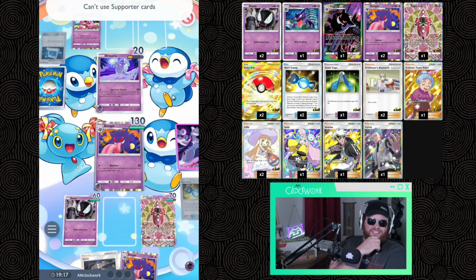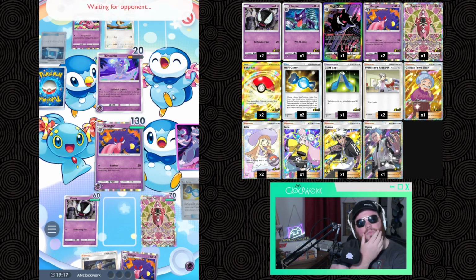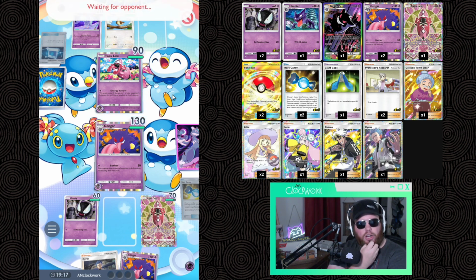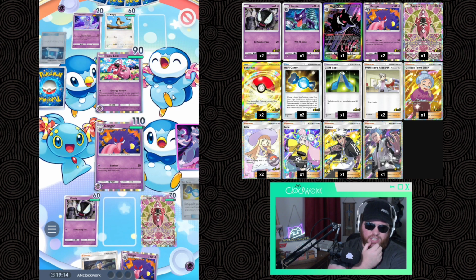Boom. What's this Oricorio doing? It's probably backing off into the Tapu Lele, if I had to guess. It wants to be the revenge attacker. Oh, they might have Pidgeot. We probably Cyrus forward the Oricorio here, just so we don't have to worry about the potential comeback mechanic. It's probably our best bet.